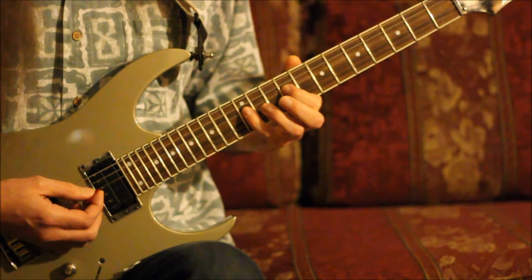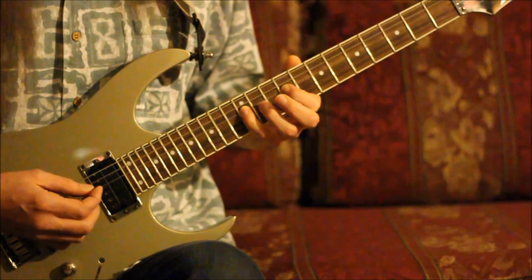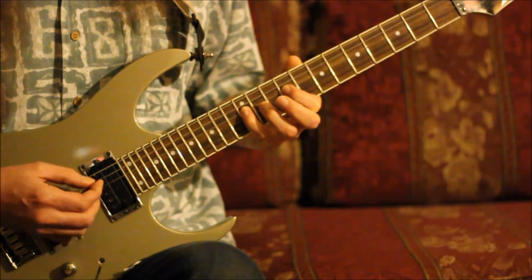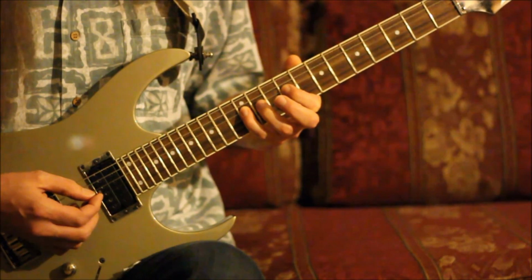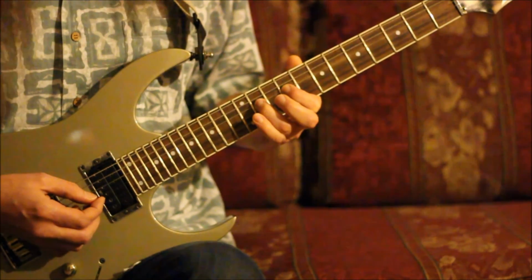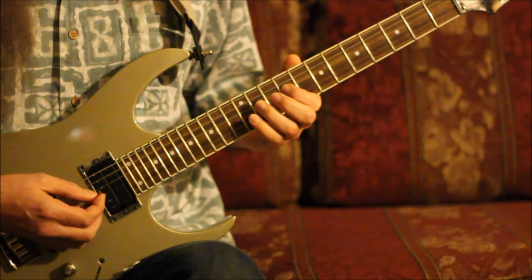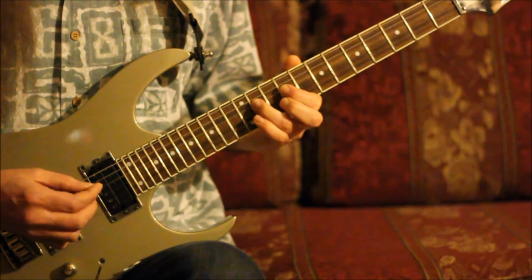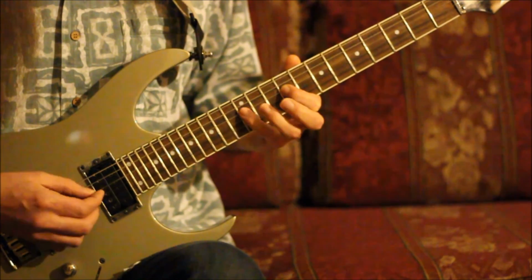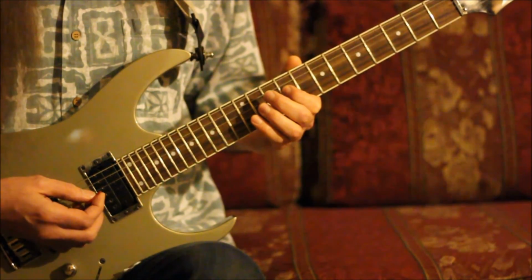From this point we go back to the 12th fret on 3, just like we have been doing. We're going to pick that down on the 3 beat. Now instead of sliding up to the 14th fret, we're going to pick the note on the 11th fret instead, on the upbeat directly after 3. This is what that second measure is going to sound like. And 2 and 3 and, just like that. Notice the picking motion, up, down, up, down, up.